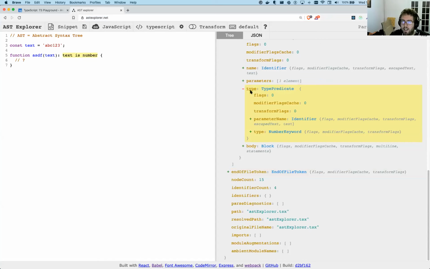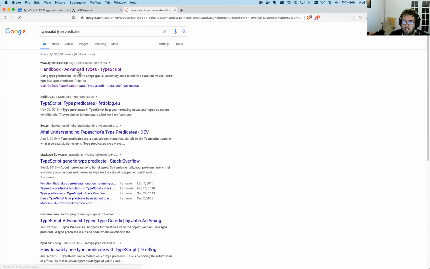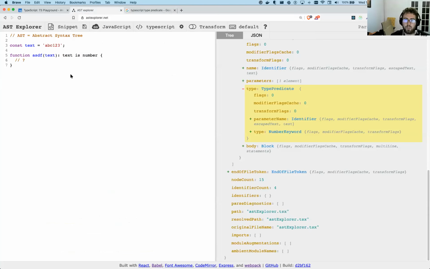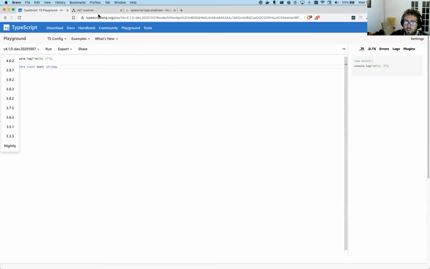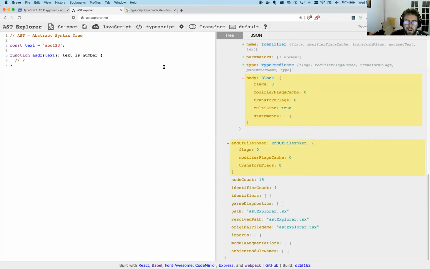oh, it's something called a type predicate. And then if you look up TypeScript type predicate in your favorite search engine, you can find the results online. This is great because there are lots of pieces of TypeScript syntax that aren't super familiar to people from other paradigms. There's stuff that's unfamiliar to C# developers, unfamiliar to JavaScript developers. So I definitely highly recommend if you ever see something, paste it into the Explorer to see what it comes out to on the right for JavaScript, and or AST Explorer to see what it's actually called in TypeScript land.